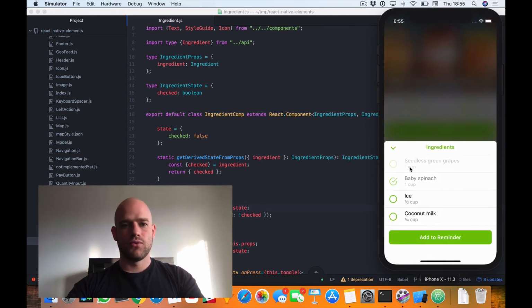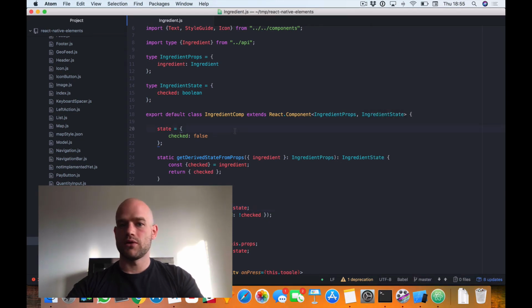And it used to be implemented using componentWillMount, to read the property checked from ingredient and then set the default state instead. So I simply migrated by setting the default state in the attribute, and then I'm using getDerivedStateFromProps. So every time the props change, I can set the default state.